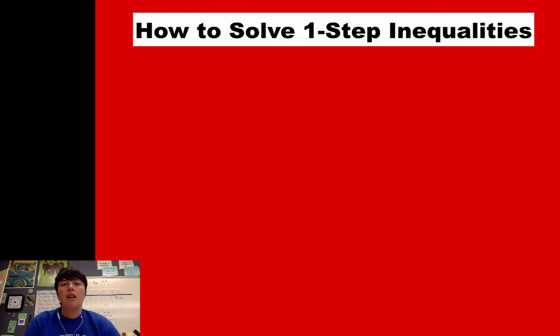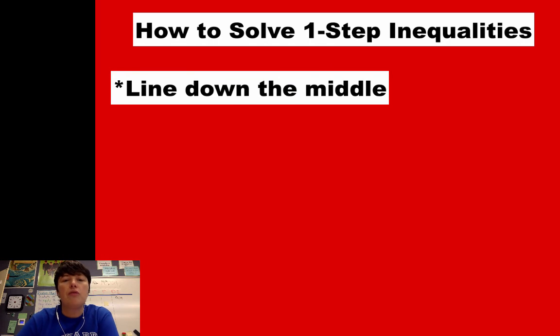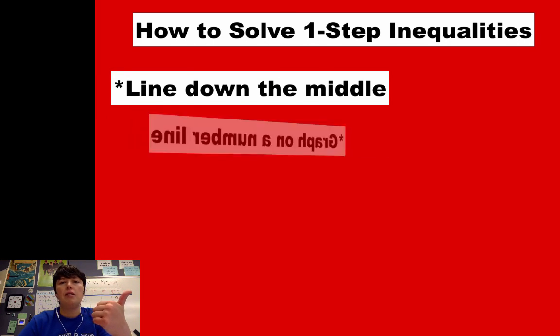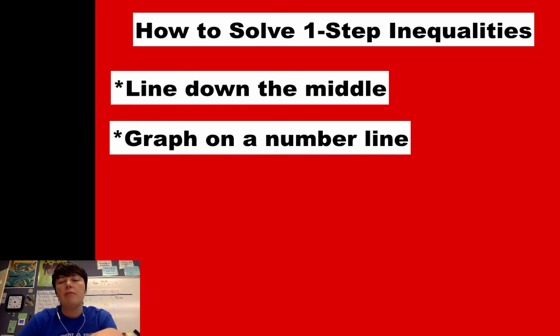And we're going to wrap up this video with a quick summary now. So for our summary notes, our main idea today was how to solve these one-step inequalities. Now I'm calling them one step because you only have one move to do. You're either adding or subtracting to the other side. So remember, always draw the line down the middle and graph it on a number line. That's your advanced level 4 work right there, proving your answer graphically. So those are the main ideas today.